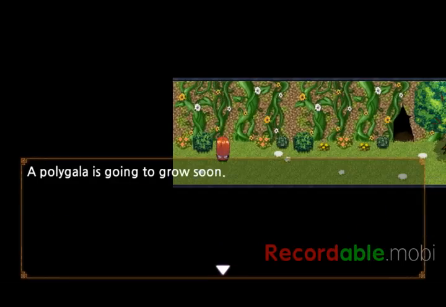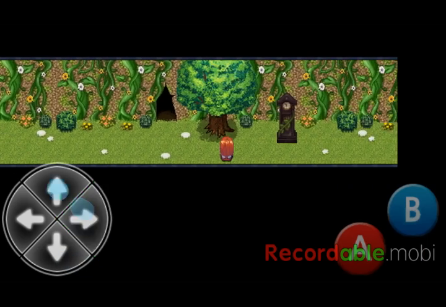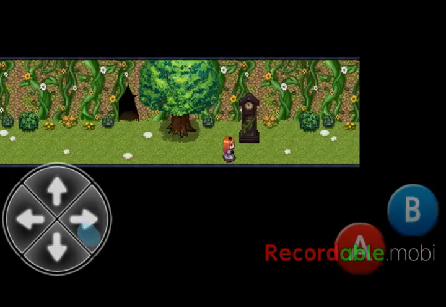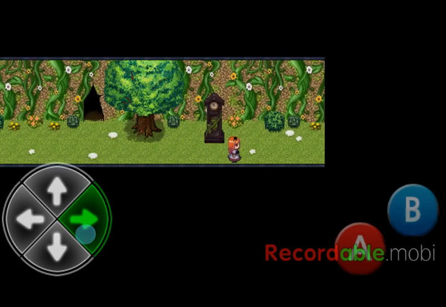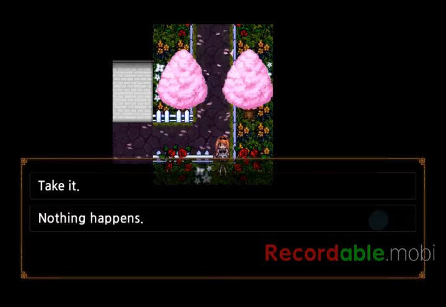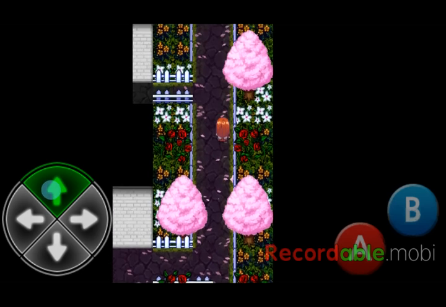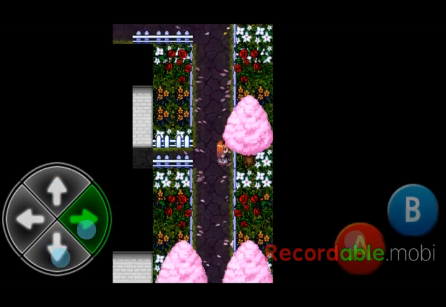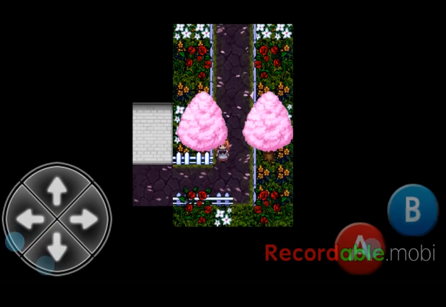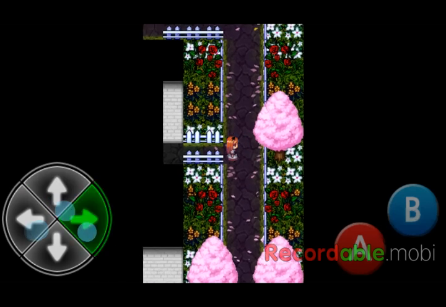So, it's winter, fall, and this is spring. So I'm assuming the next place we'll go in is summer. The tree makes a long face because of the tangled vines that restricted its growth. Okay. There is a pair of scissors for gardening. Take them. Acquired a pair of scissors for gardening. So this is summer. Even though the trees make it look like spring anyway, the tree is damaged and seems like it will fall. Are all of them like that? Cherry blossoms are falling. So it's just that tree that's gonna fall. Okay.